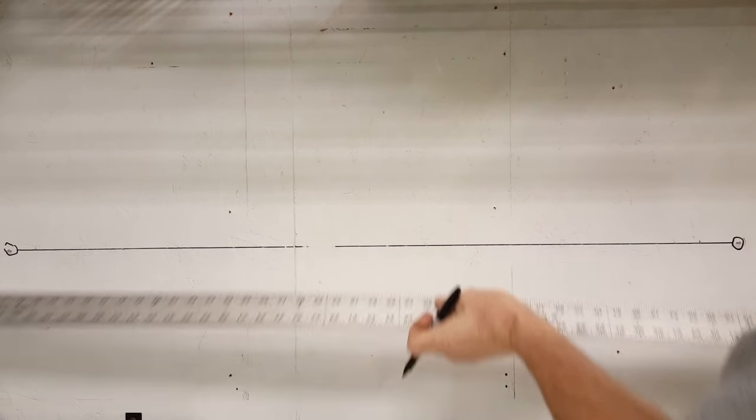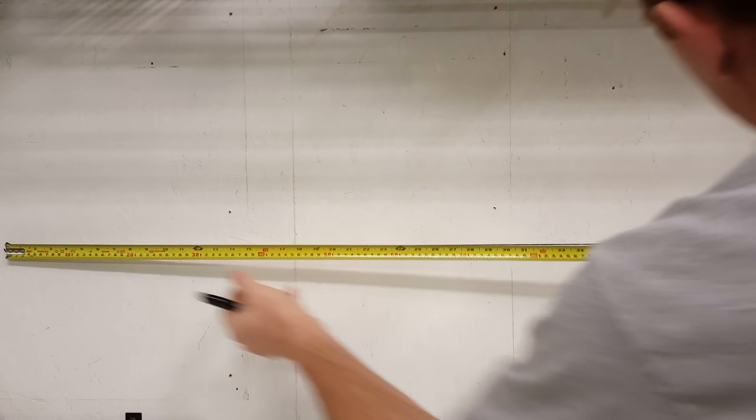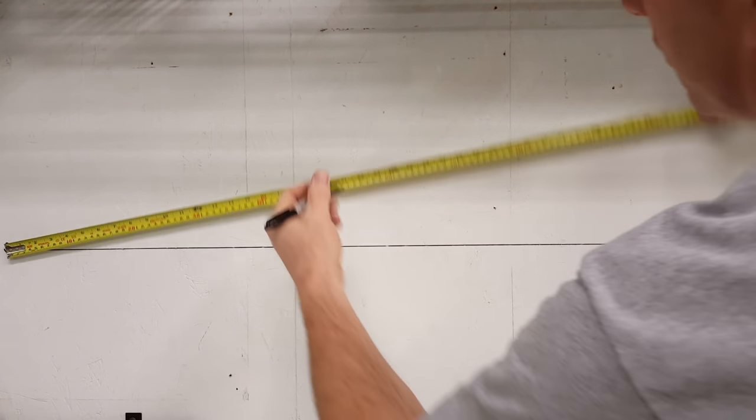But what if you wanted to draw a plumb line? All you have to do is draw a 90 degree line to your plumb line. And you just do that by drawing a couple arcs. In this case, it's about 44 and a half inches. 44, a little under 44 actually. So we'll go 23.